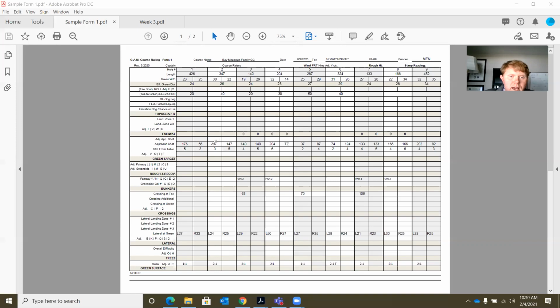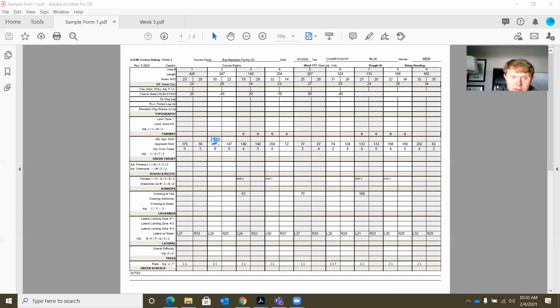So they're supposed to be at 97 here, but 97 yards is in the middle of a creek. And so we determined that our layup is going to be at 120 yards. So again, just like we did before, we'll cross out our 97 here, and write in 120. And then we'll check to see if our green target's changed.